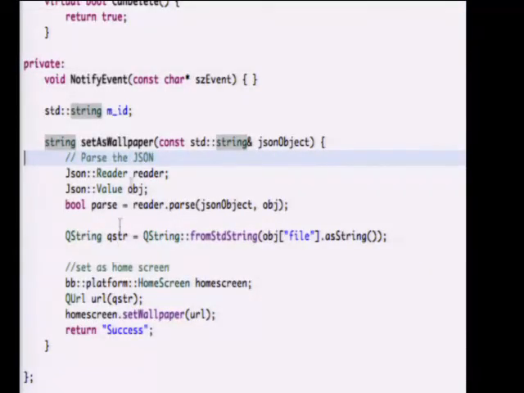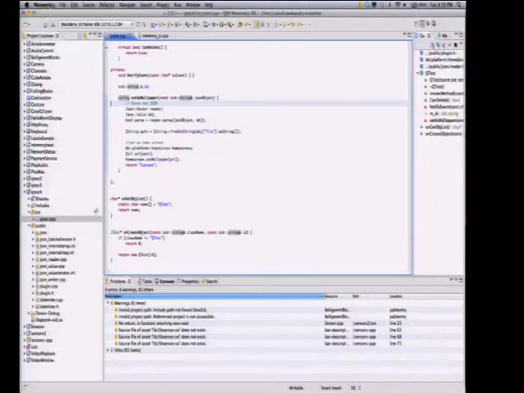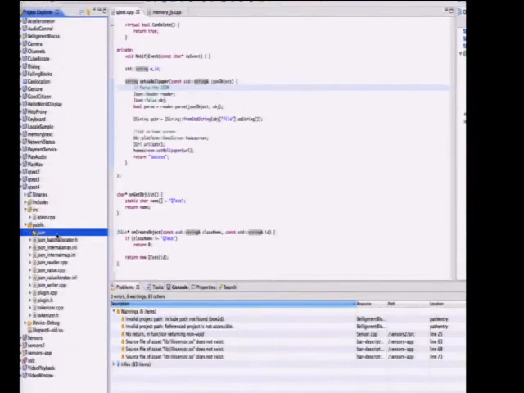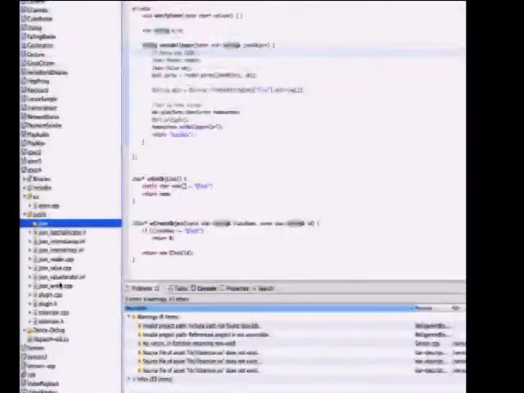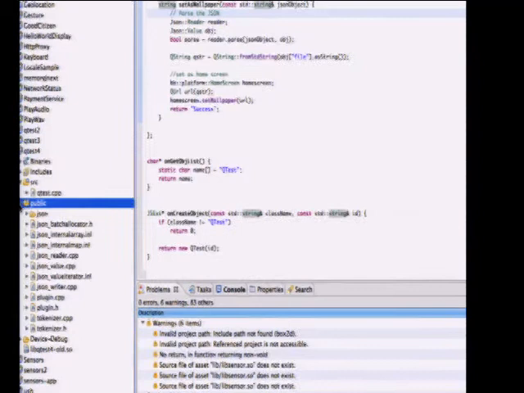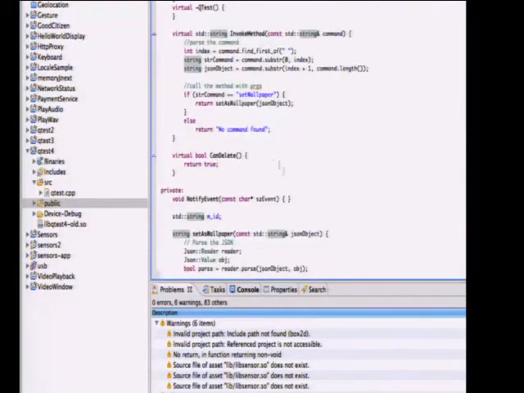Okay, so here's the set wallpaper. This is all the stuff that we did that I showed you up there. Here are the get object on create. That is all I've done here. That is the physical code that I wrote to make this happen. All of this that you see here is just my JSON parser. I grabbed this off of the WebWorks SDK. If you just go into the WebWorks SDK dependencies folder, obviously you'll have to go to the GitHub repo, but all of this code is right there. You can just grab that. Plugin.cpp, plugin.h, tokenizer.cpp, these are all JNEXT stuff. Did not write a single line of code there. All I've done is put it all into public, and I moved on. So that's it. You get it. It is not difficult. It's just poorly documented.